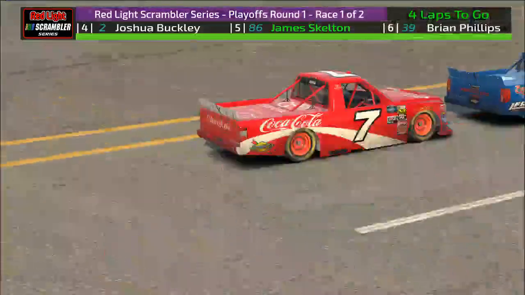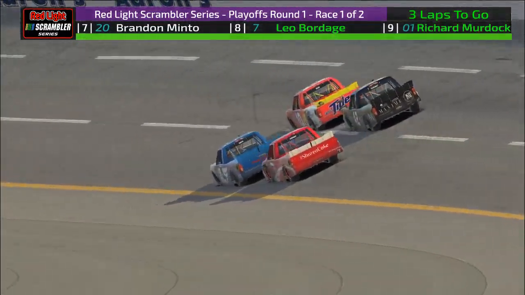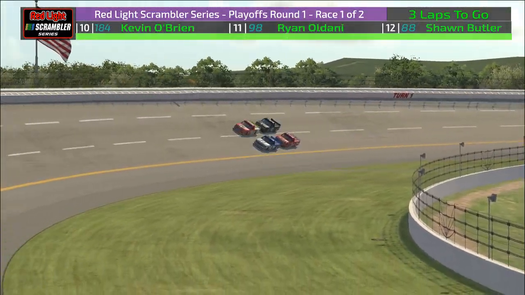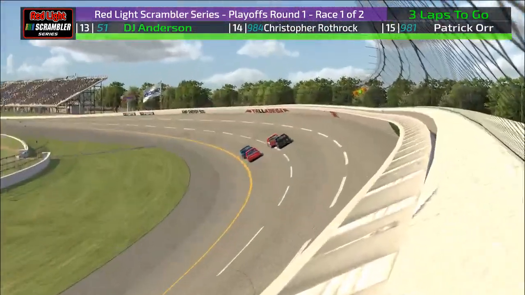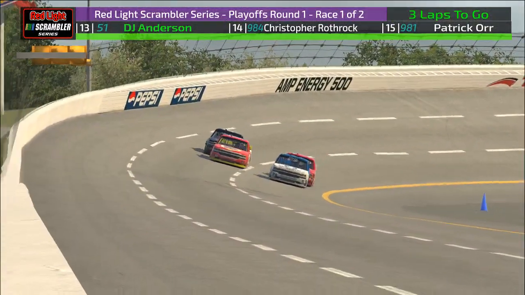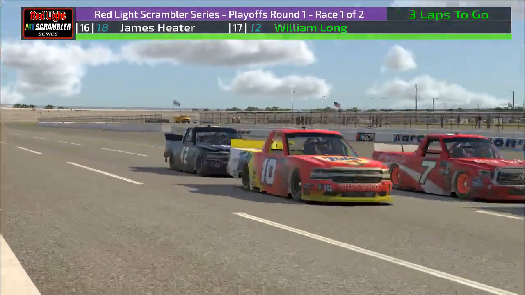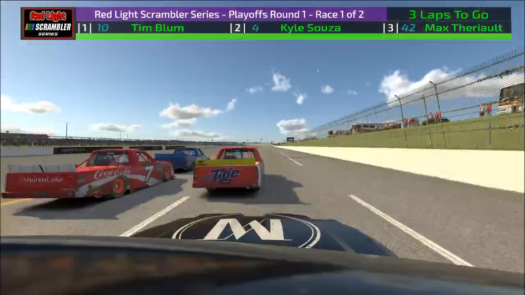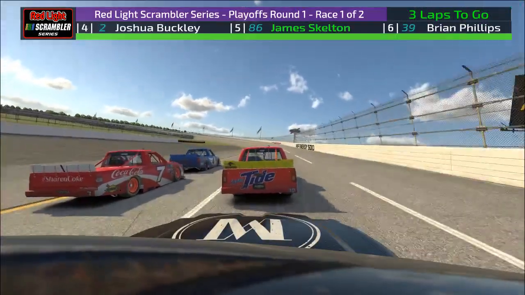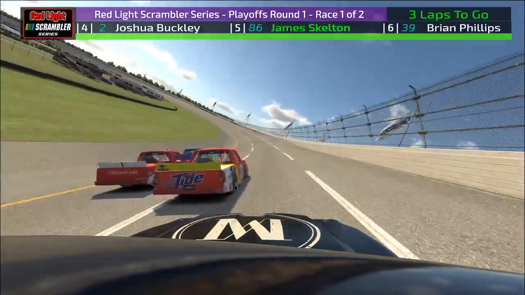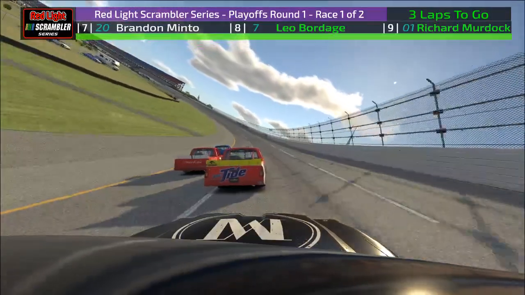3 laps to go at the start-finish line. 3 drivers remain. The 7 is not on the lead lap. You usually see the lap car pushing the lead lap car on the outside. Well, this time it is now on the inside lane, and this could give a massive advantage to Kyle Souza. Terrio following up that outside lane move by Tim Blum that could have costed him this race. We will find out in just 2 laps time at the start-finish line.